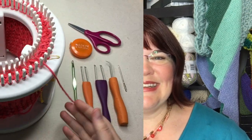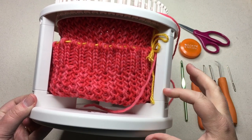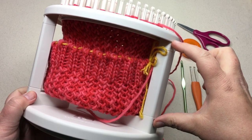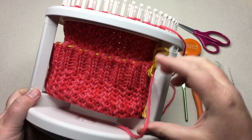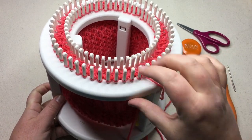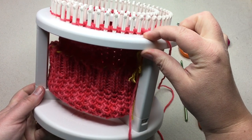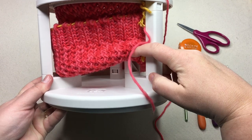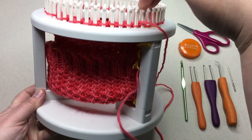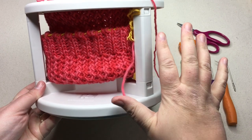In today's tutorial, we are going to determine how long to knit our hat on the KB Double Knit Loom. This is the rotating double knit loom, and as you can see, we have these upright supports here, and they prevent us from pulling the hat outward and measuring. So this is how you would measure: push all your stitches all the way down, and they meet the top of this loom. This part here is a half an inch, and the upright support down to this U-shape area is four and a half inches, so from the very top of where our stitches can be, pushing them down to the bottom of the pegs, down to this U-shape portion is five inches.